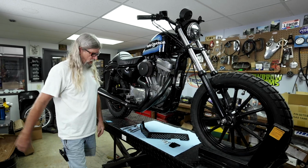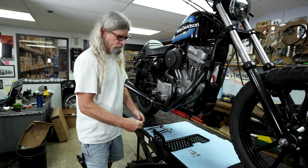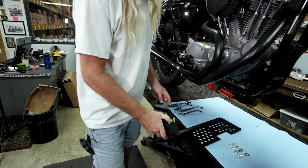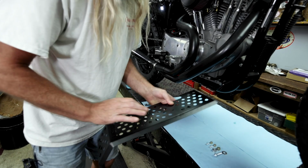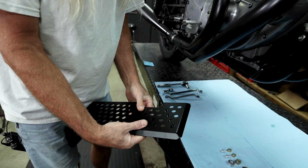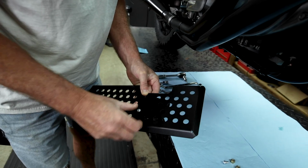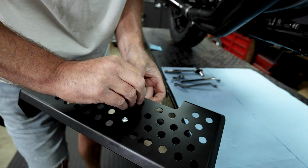Okay, let's get this part mounted. We're going to start by attaching the rear tab. Once again, it's going to face this way. I think we're going to get one started and then move to the second one. And I think it would be more aesthetically pleasing if the button heads were facing down. IKEA, it's not.